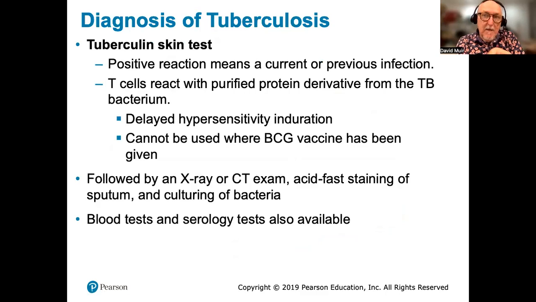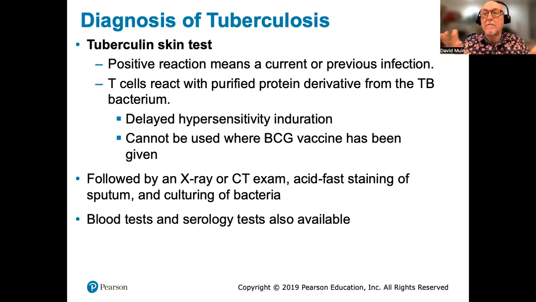So there are ways to test people. The first way is to do a tuberculin skin test. They just stamp you just under the skin with a small amount of the toxin, of tuberculin toxin. And if your immune system responds, it suggests that your immune system recognizes that. And the only way your immune system could recognize that would be if you had been vaccinated against tuberculosis, or you have been exposed, or you have an active infection.